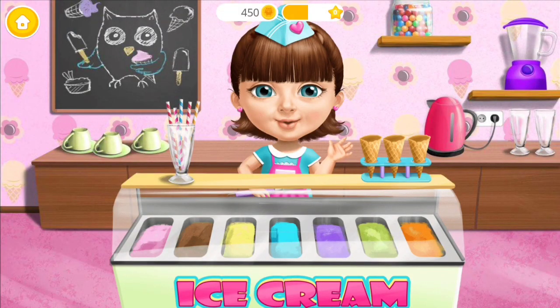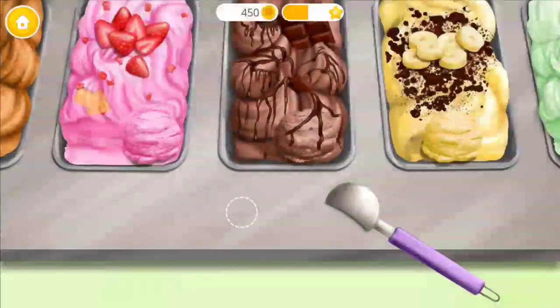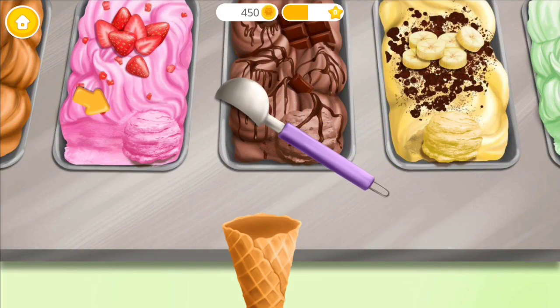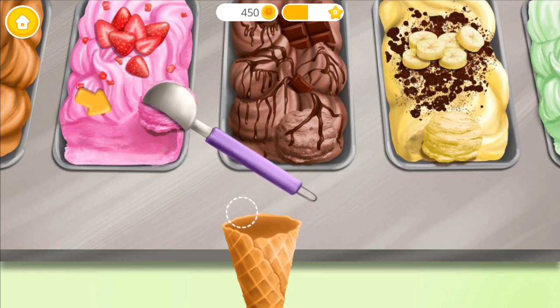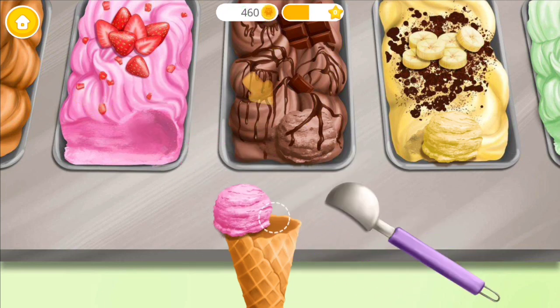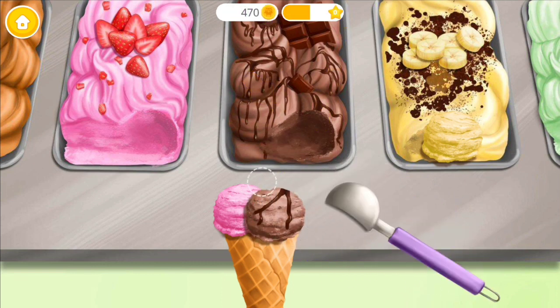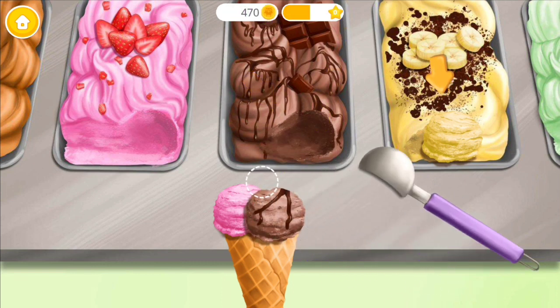Hey, let's make some ice cream. Take the ice cream and put it on the cone. Now the chocolate one. And finally, banana flavor ice cream.